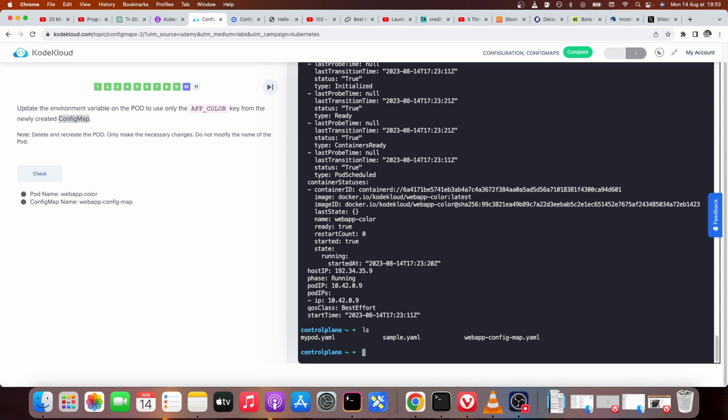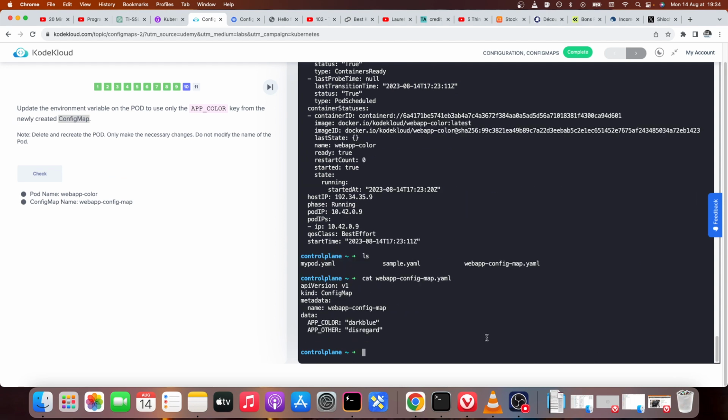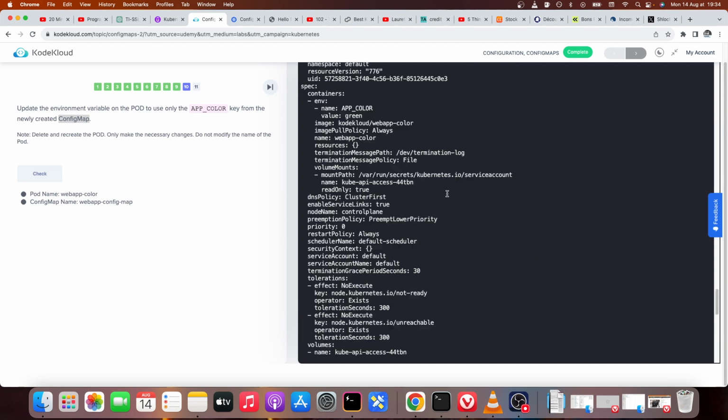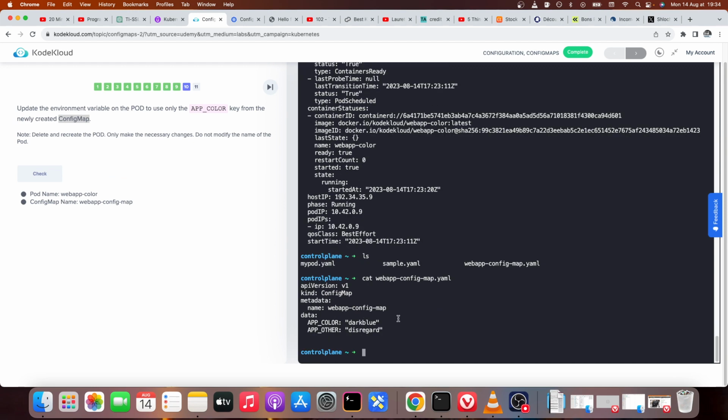So we have to make it use this config map and use this dark blue color, this app color environment variable, instead of just typing it like this. So I have to check how to inject environment variables from config maps inside that pod.